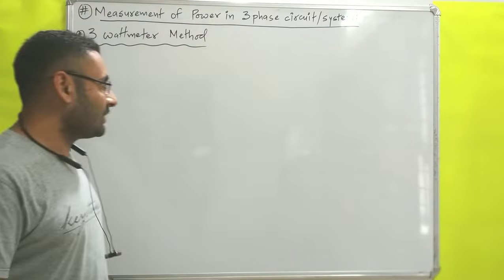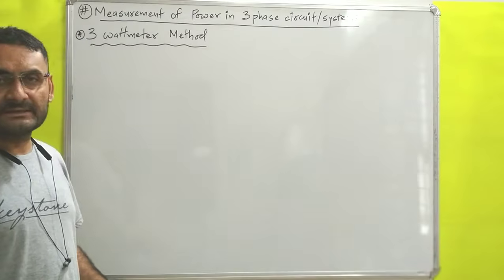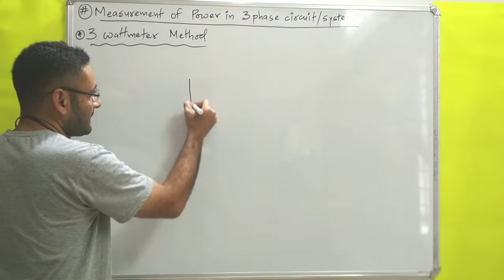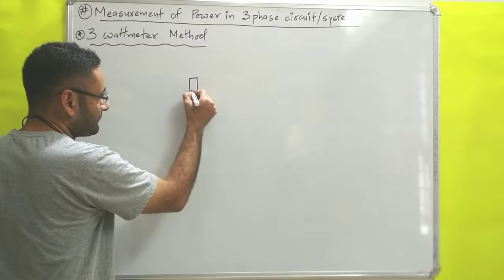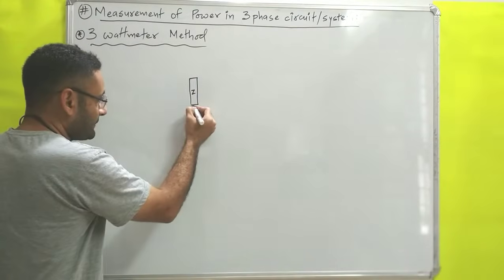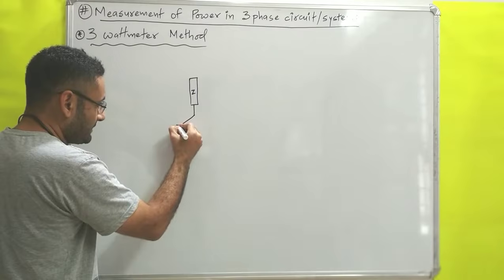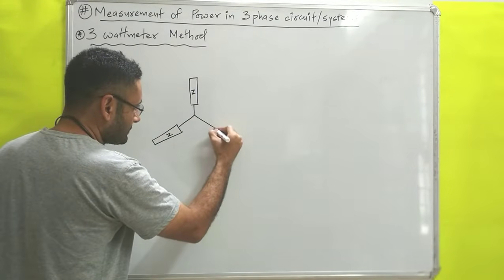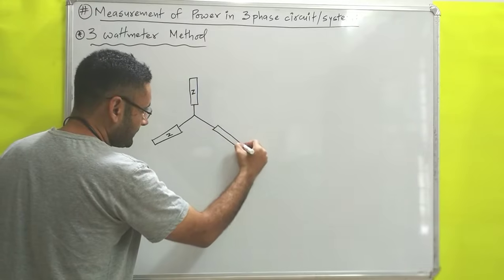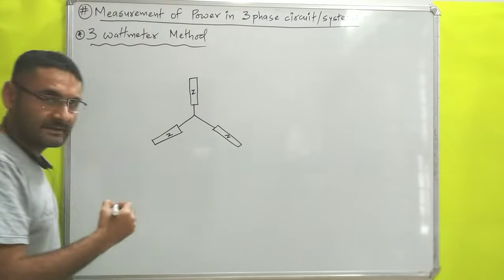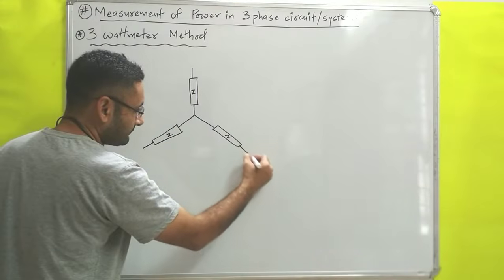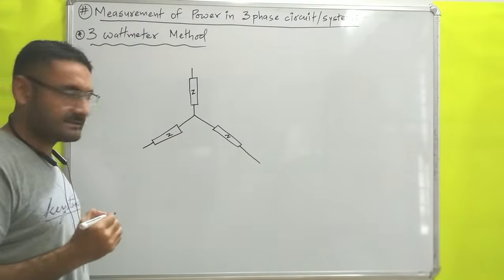Okay. So for that purpose, we will consider one load system. Over here first I will consider the first load Z, which is connected with the second load, say Z, and the last load, say another Z. These loads are connected in star, as we can see from the diagram.